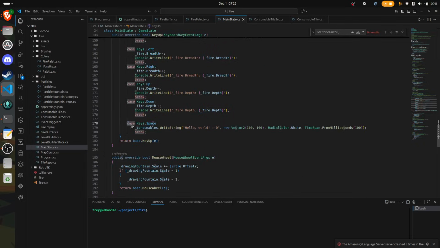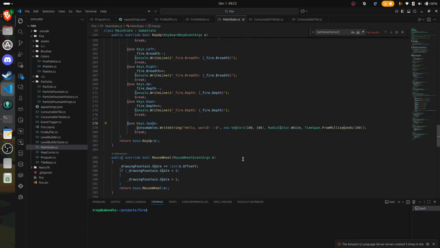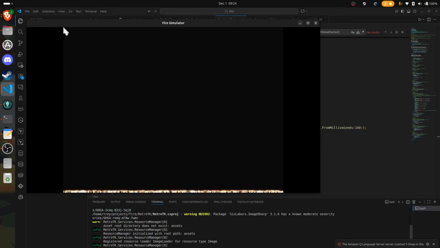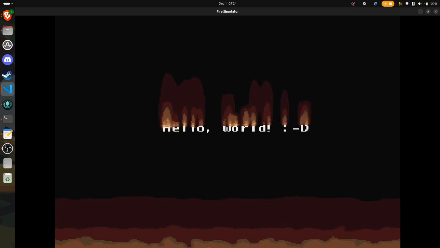So, if all this works, which I've tested before, I know it works, I'm going to hit the space bar. It's going to write some text to the screen. And there it goes.